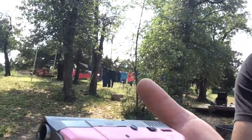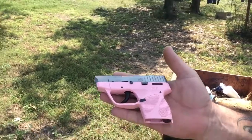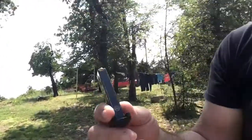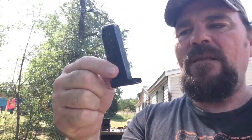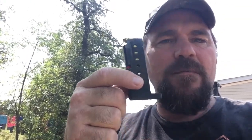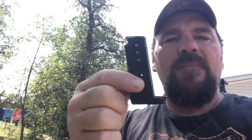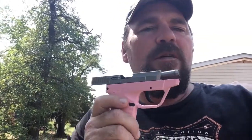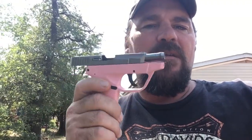I mean, you can see it here in my hand, how it fits in my hand there. So, it's got kind of a weird magazine. It's got this little thing on the bottom of it there. It holds 6 rounds and one in the pipe, so it'll hold 7 little 32 bullets. The gun's not loaded. It does stay open whenever you fire the last round, so you know that you're empty. It did come with 2 magazines. Now, talking to some other guys, they say that the guns that come with 2 magazines are the better guns in Taurus.